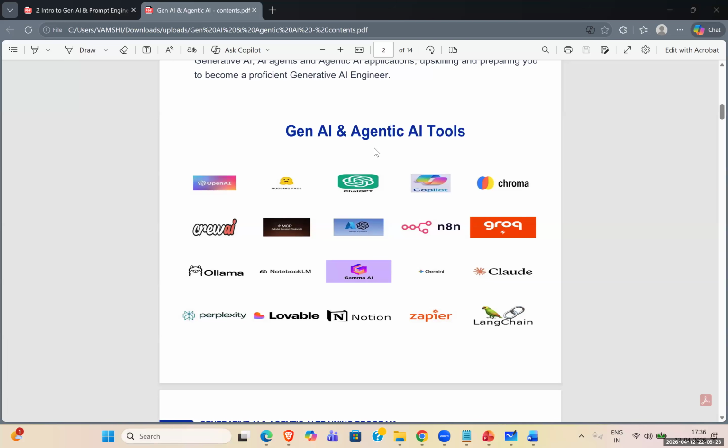AI/ML and deep learning will not be part of this. That comes under AI full stack engineering, which is different here. We have that program as well, where you will be learning data science, machine learning, and deep learning concepts, including NLP.